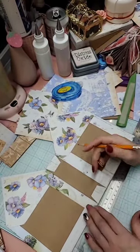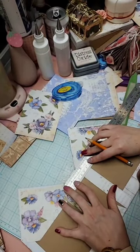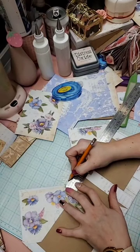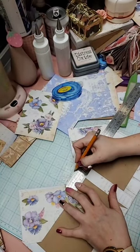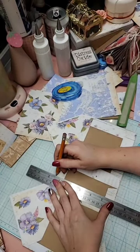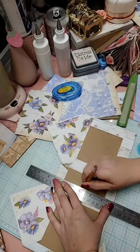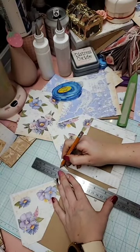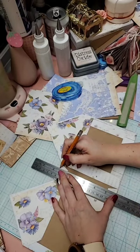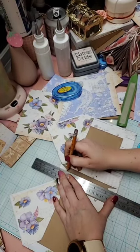Let me erase these, because I don't want them too close to the edge. And if they're right here, let me see what the line looks like. That's the only way that I can gauge how I'm going to put this. So here's 1/4 right here. We could see which marks I made again. I'm always so used to doing the three signatures that whenever I have to go to two or five, it kind of throws me off a little bit. I could do three in this one, but it's a little bit much.